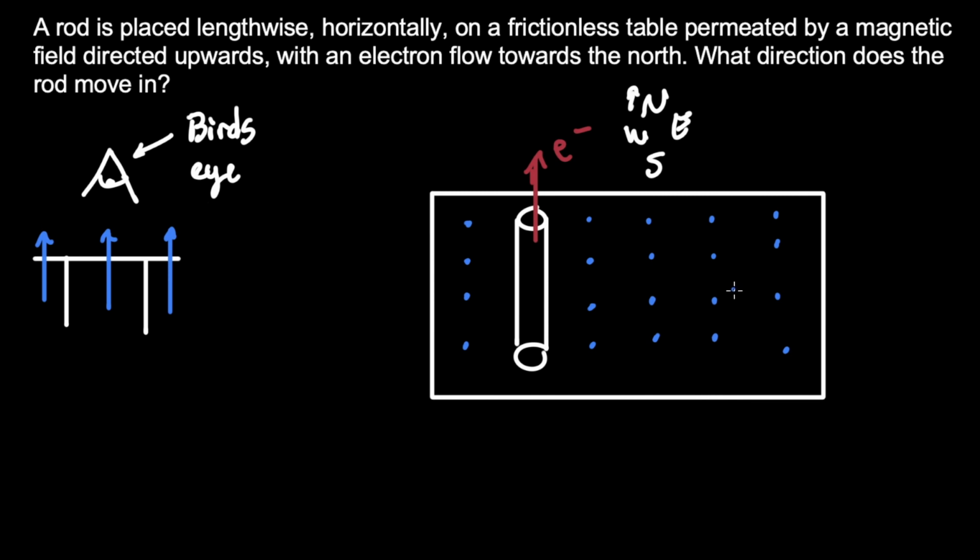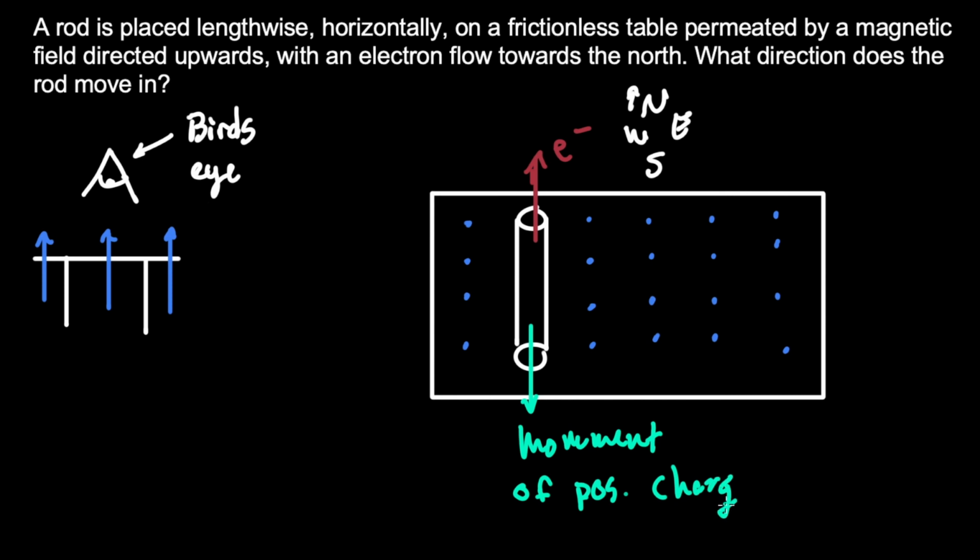So thinking about this, first, put your hand facing towards you, that is out of the screen, your fingers. And now your thumb may be pointing in the direction of the electron flow. But remember that we don't consider electron flow. We consider the movement of positive charge. And so if electrons are flowing that way, our positive charge must be flowing the other way. So this is the movement of positive charge.